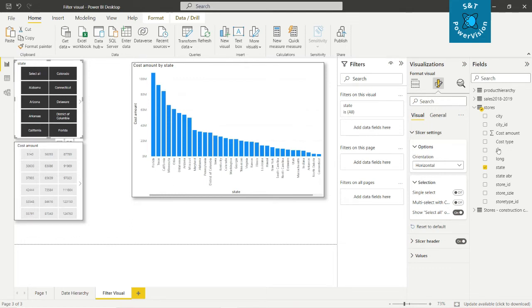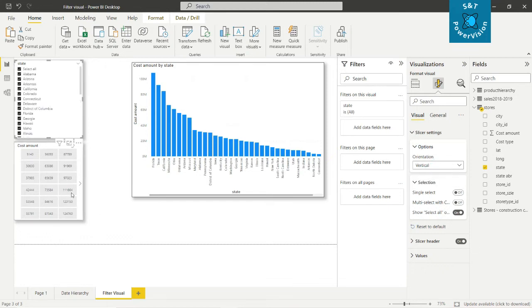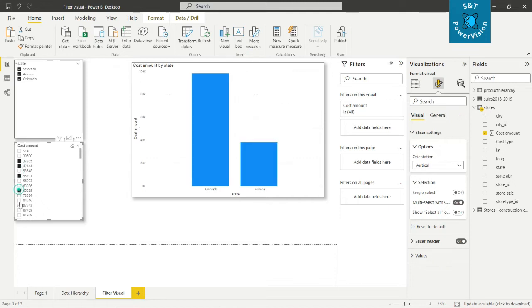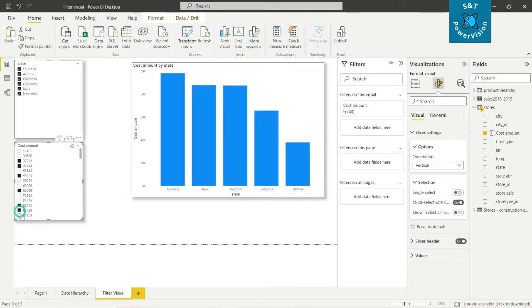So this is the given cost amount. Suppose we want some selected value, like some numerical value of the cost amount here. Let's see how. See, based on the selected cost amount, it's showing the names of the states.